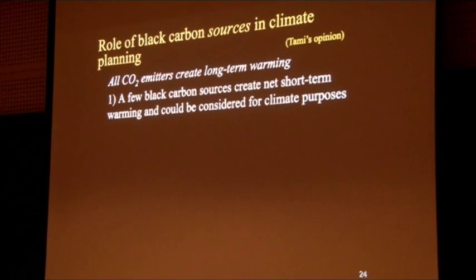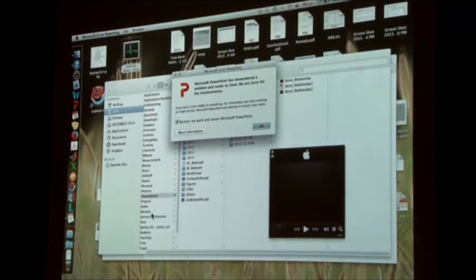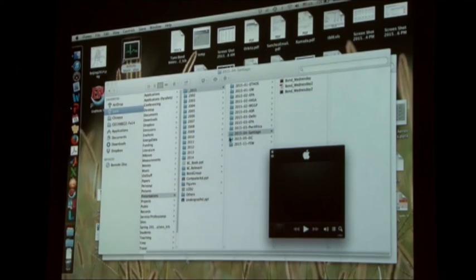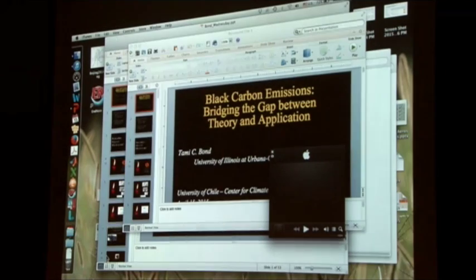But also, we need to reduce particle emissions for health reasons, right? It doesn't matter climate plus, climate minus. If somebody is breathing particles, this is not good. And people are taking action to improve air quality, both indoor and outdoor.